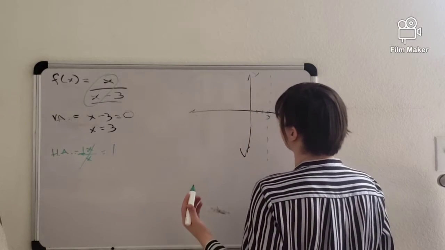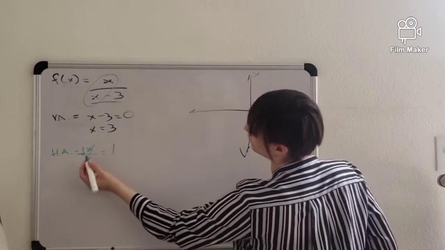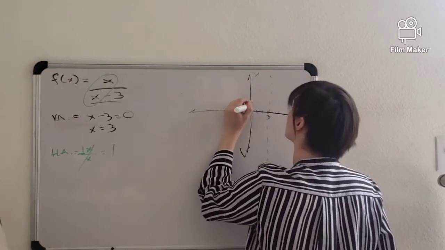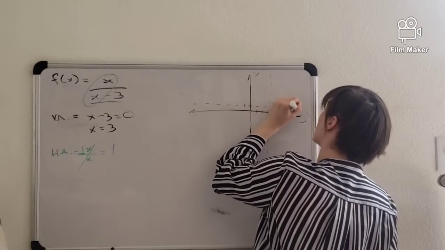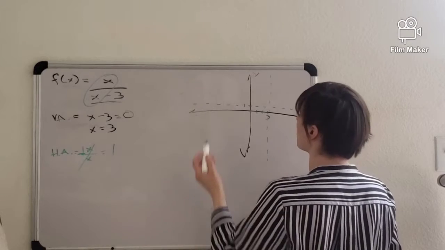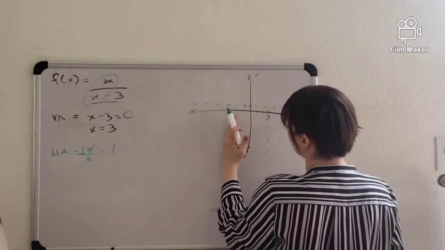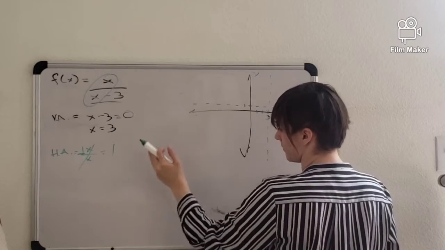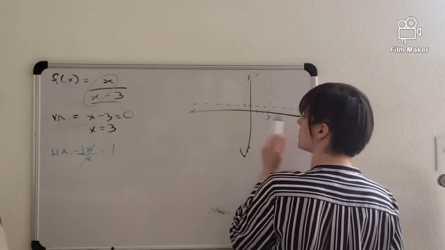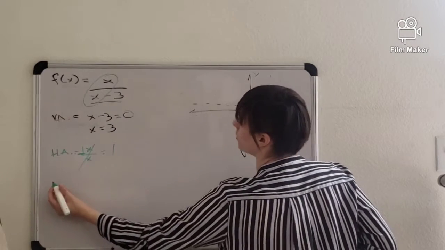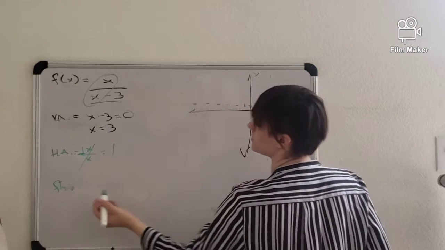So the horizontal asymptote is at y equals 1. So at 1, there is a horizontal asymptote. Now we just have to plot where our function lies within this graph. We're going to go in the negative x direction and the positive x direction of this graph to see where it is. So when f of x is equal to 0, because that's an easy point to plot.